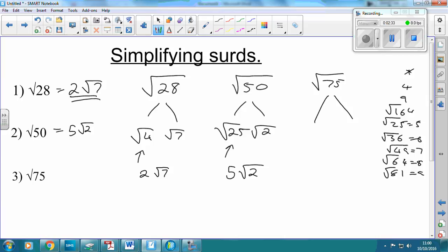So what we've got to do is find the biggest square root that goes in there. So, without too much concentration, we can find out that the square root of 25 goes in the square root of 75. So the square root of 25 times by the square root of 3 is the square root of 75. So that's simply 5 root 3. Again, any questions with that, feel free to come and find either myself or any other teacher.